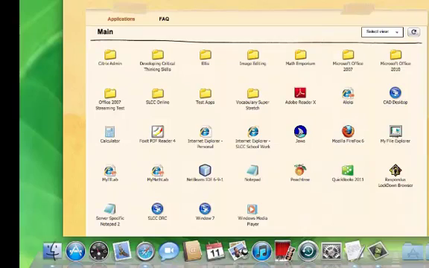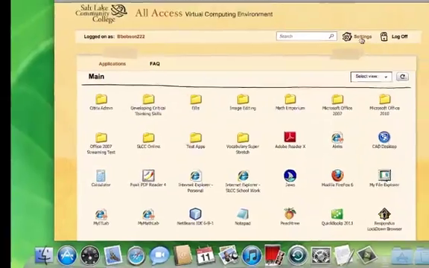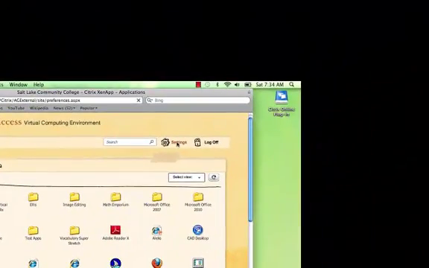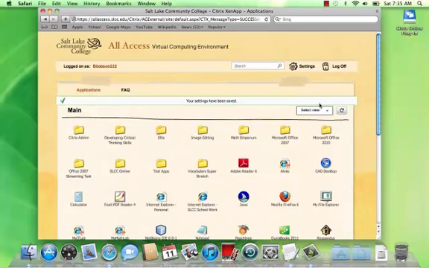We cover some ways that you can maximize this process in some of the other online sessions. There's also a settings section here where you can customize your experience. You have options on what to do with disconnected sessions when you log on. You've also got options on how you want your windows displayed when you start applications. That pretty much covers setting up the first client.